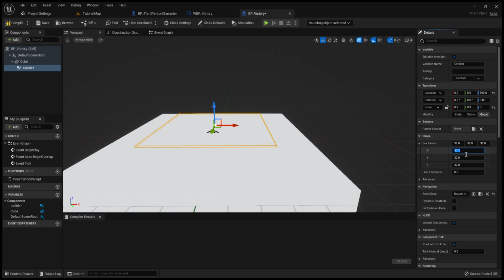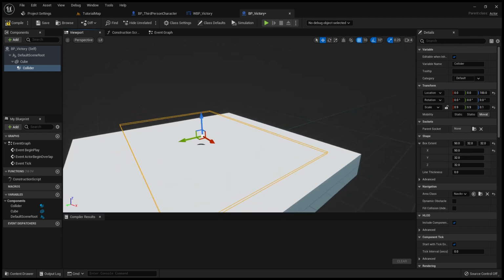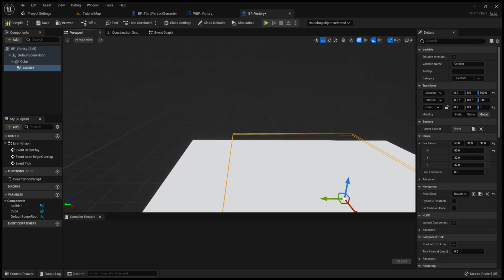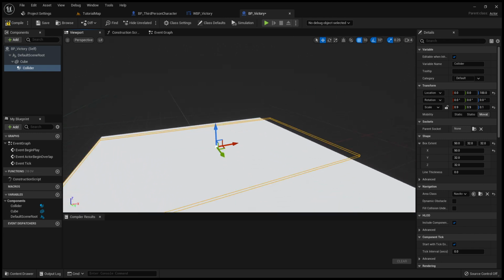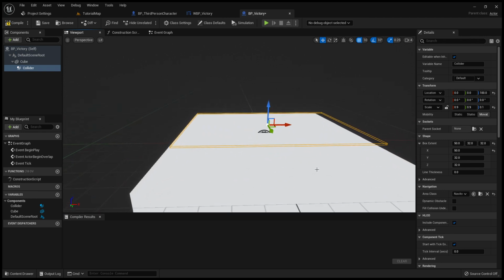Let's see here. So if I stand on this, I want to be able to trigger it. So maybe do 60. That's too much. Alright, and then the Y, that's how wide it is.